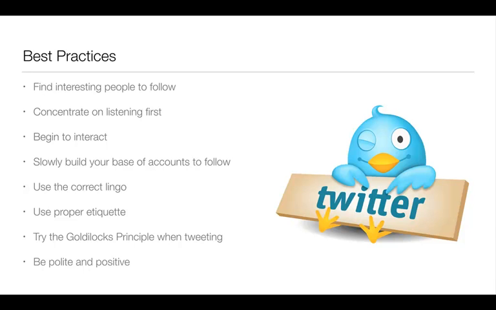I talk about the Goldilocks principle when tweeting. Another question you're going to get from students is, well, how much am I supposed to tweet? There's no good answer for that. It's all relative. So try the Goldilocks principle. For some person it might be too little, might be too much. You find that middle ground.